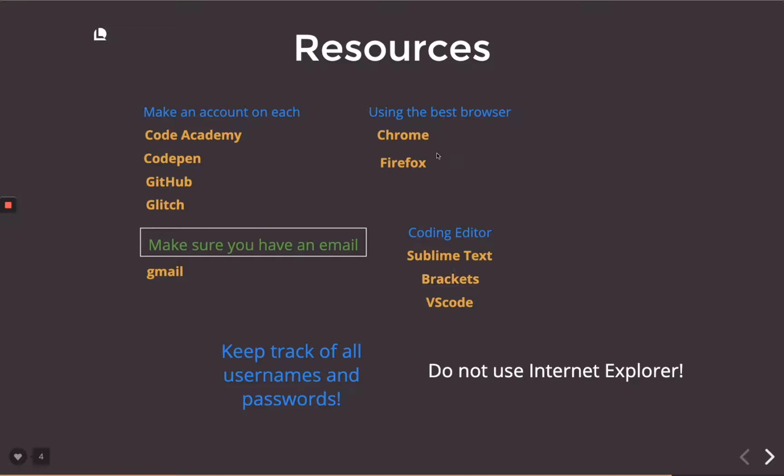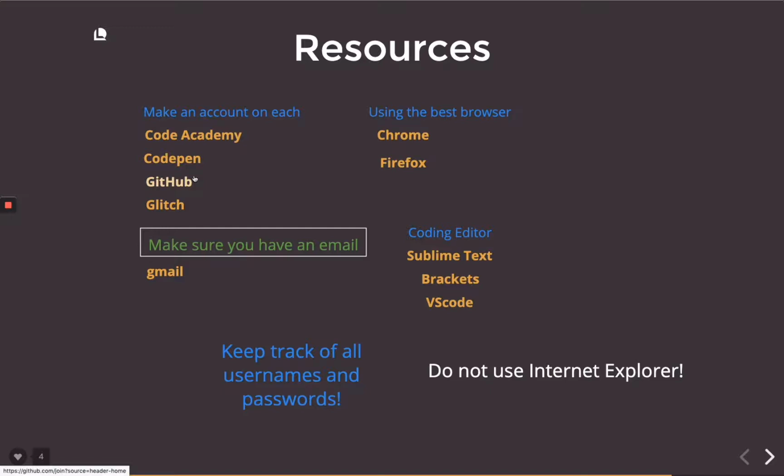Make sure you're using the best browser. I've seen people using Internet Explorer. I highly recommend against it for web development. Even Safari, good for testing, good for when you have a complete product, but when you're first working out and first learning, you want to use the best, most modern browser available. So make sure you download either Chrome or Firefox on your computer, and then make accounts to all 4 of these. But at the very least, check out the different services on their own and make accounts if you need.